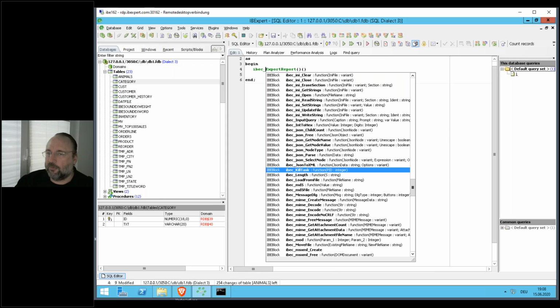Kill task. Really simple to execute, for example, a specific task. If you want to call something that is a PDF conversion tool or whatever, in that moment you are also able to kill that task. Length of a string, load from file. Any text file can be loaded from file. Not only text files, you can also load binary files into variables with IBEScript. After that, you have the result inside a variable, and the variable can now be used in an update, insert, delete, or update or insert statement for putting blob data into the database. It's also really easy. We have used that also in the session where I was talking about the PDF file operations.